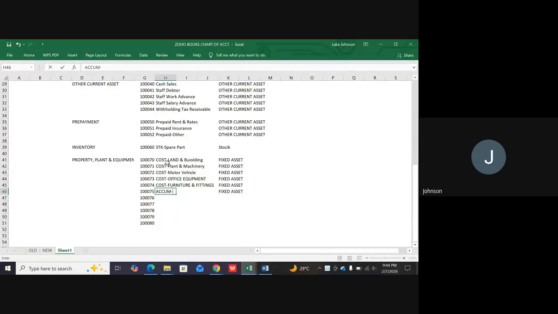So what we're going to do is let's just copy all this one like this. Then we edit it and put accumulated depreciation in front of it. So we just copy and then we come over here and paste. Then we edit it and click and put accum in front of it. So that's that. We double click again, accum.